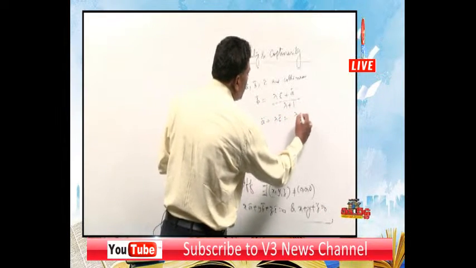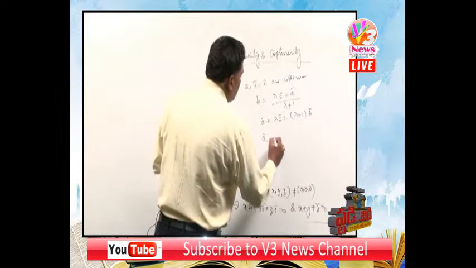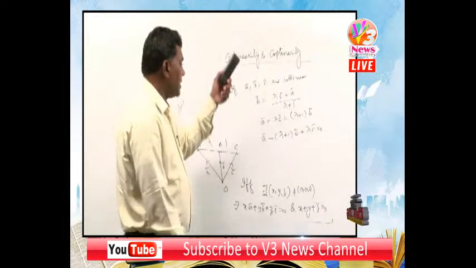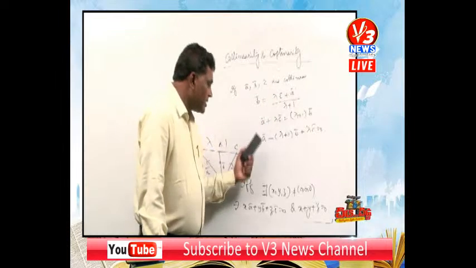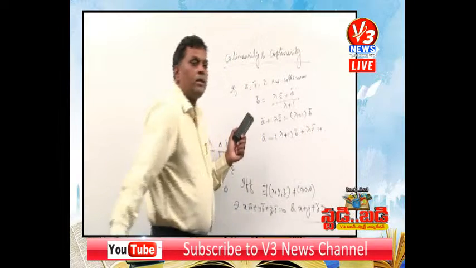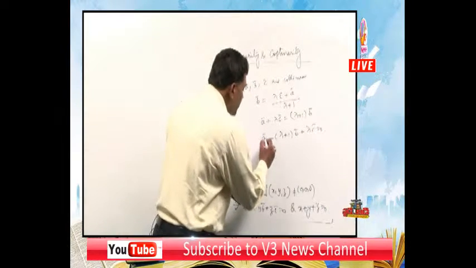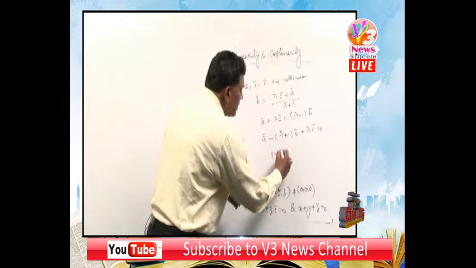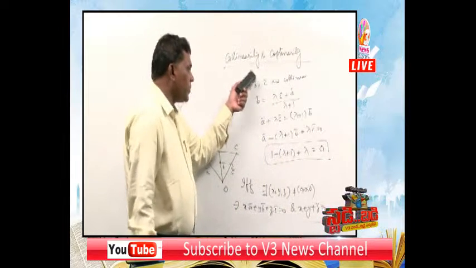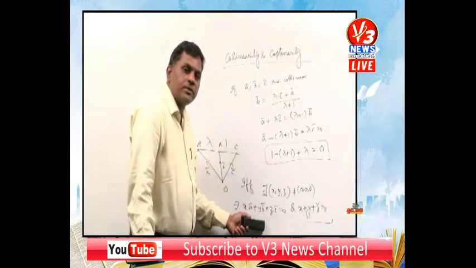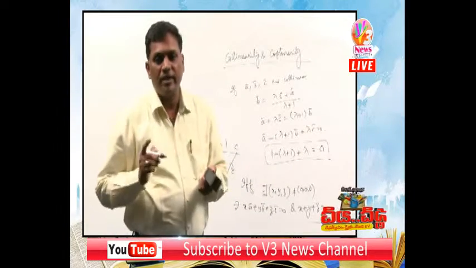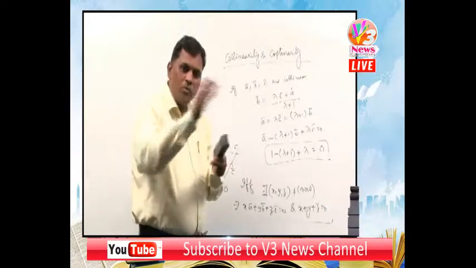So, A bar plus lambda C bar equals lambda plus 1 into B bar, that is, A bar minus lambda plus 1 B bar plus lambda C bar equals 0. If they are taken as collinear points, there exist some x, y, z such that x A bar plus y B bar plus z C bar equals 0, and x plus y plus z: x is the A bar coefficient 1, here minus of lambda plus 1, plus lambda. Is it 0 or not, check. If we take the points as collinear, we get back this condition, x A bar plus y B bar plus z C bar equals 0 and x plus y plus z equals 0.